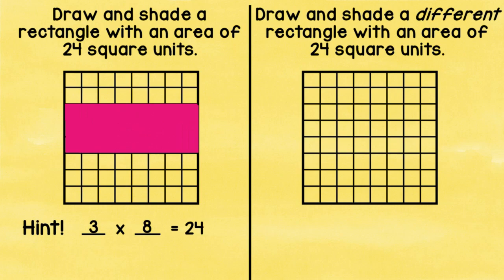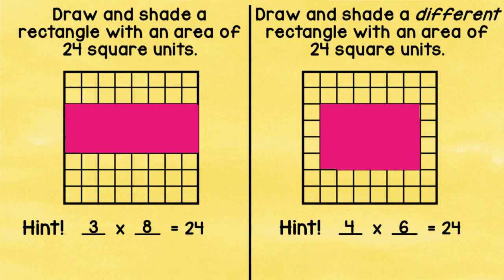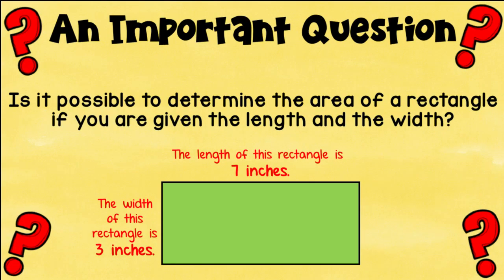But there's another multiplication fact that I thought of right away. And it did not begin with three, but it began with the number four. So I'm going to fill in four boxes going down. And I have to think four times what equals 24? Four, eight, twelve, sixteen, twenty, twenty-four. That's six. So I'm going to fill in the six and then fill in the other two rows. So four times six gives me an area of 24 square units.